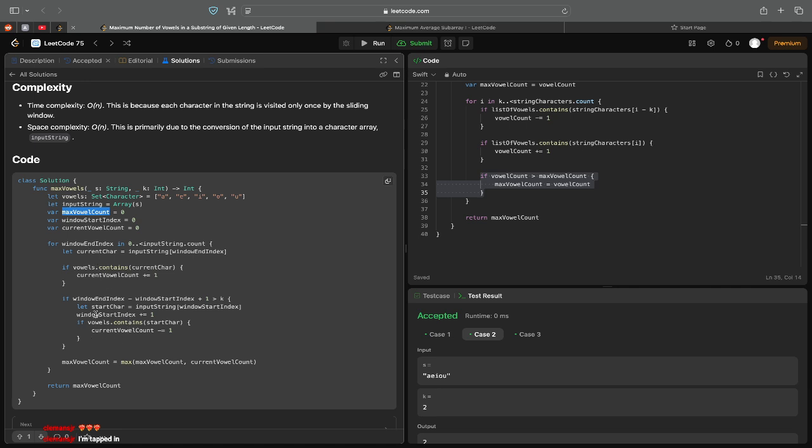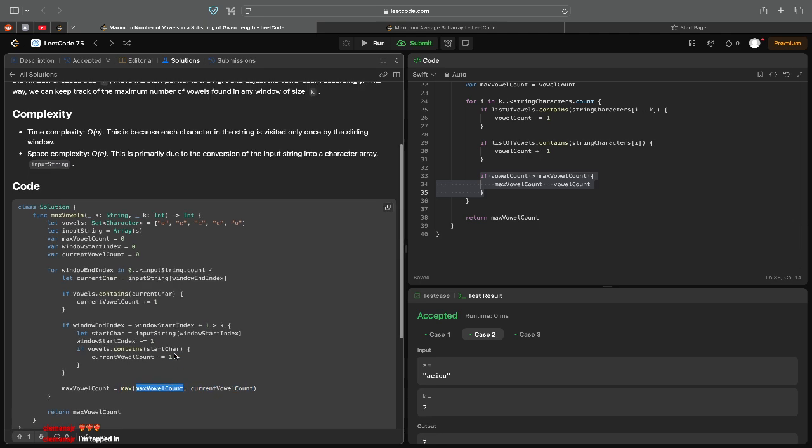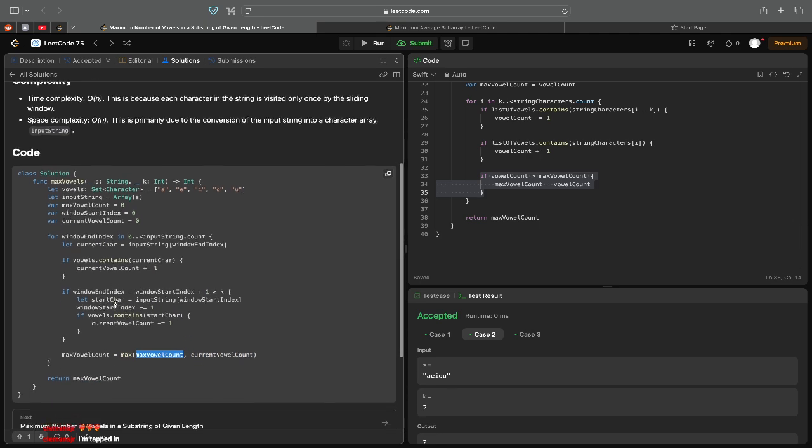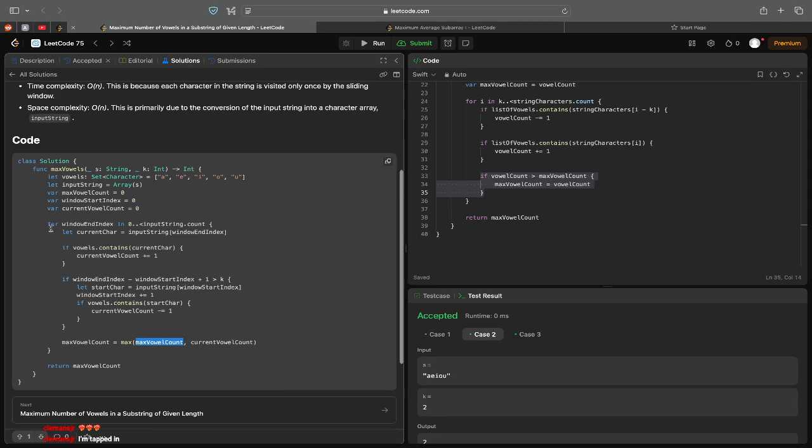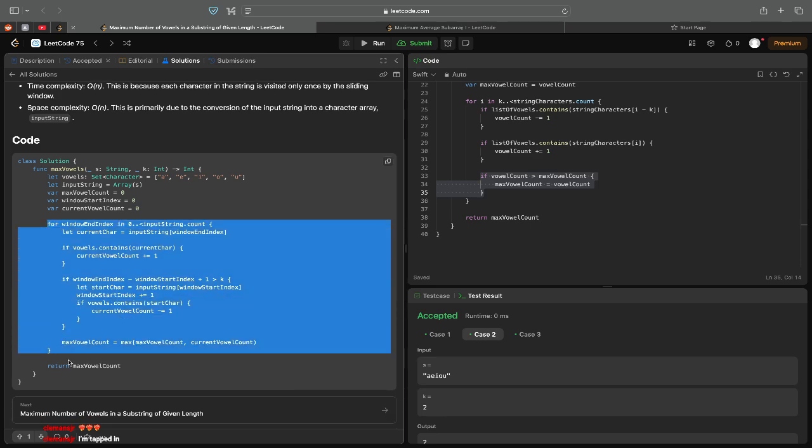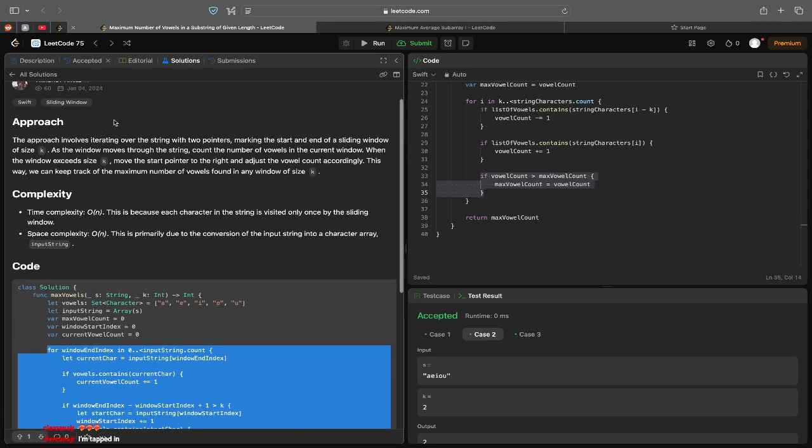Or is there somewhere here? So he actually doesn't need this variable, he could just return this. Oh no, he does need it. But where is he assigning it? Okay, no, he actually does need it. He's assigning it in the loop, okay. Alright, cool.